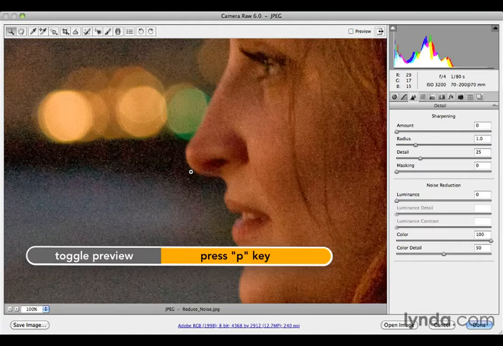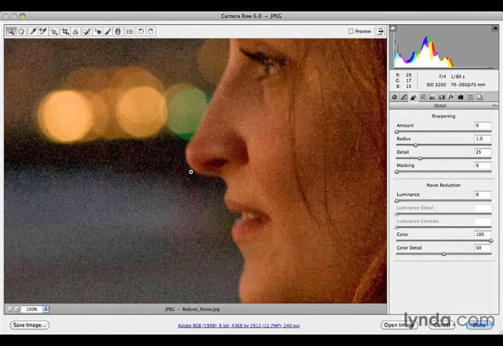There's before. Turn the preview back on by pressing P again, and there's after. And you should see a noticeable difference there coming across in the video. You can see in the before, especially in this area here that I'm hovering over with the cursor, this really big pink splotch. I'll turn the preview back on and you'll see that's been eliminated.